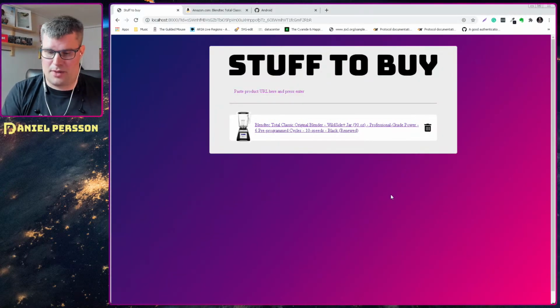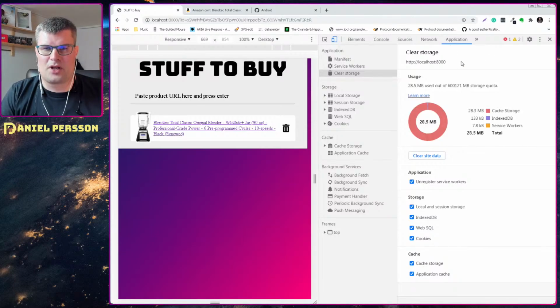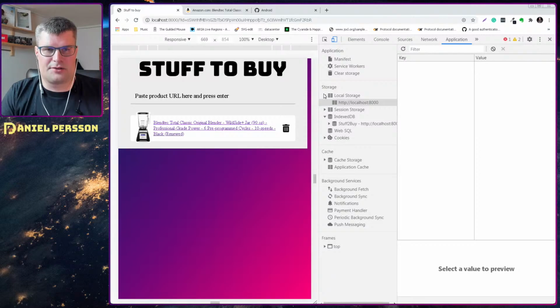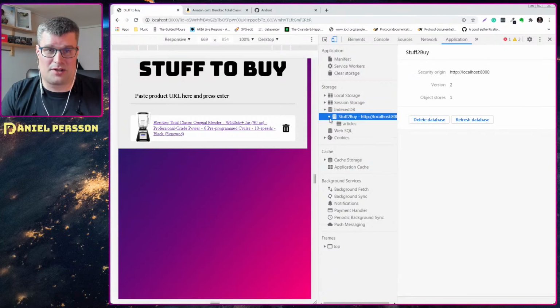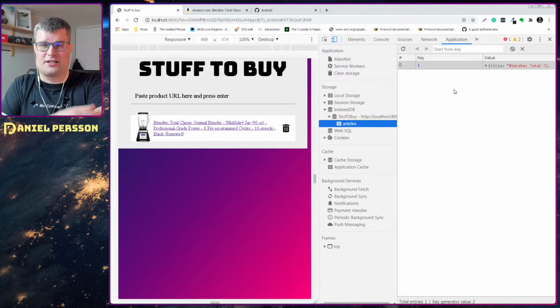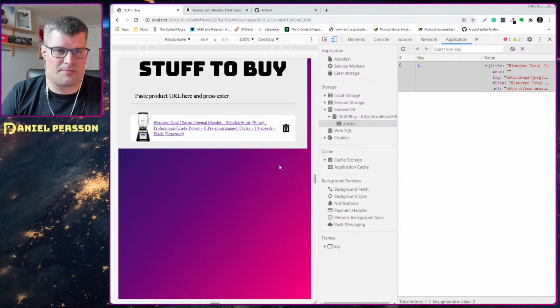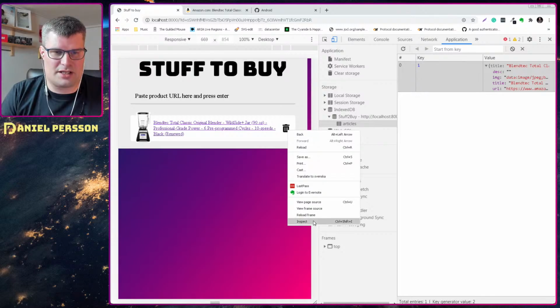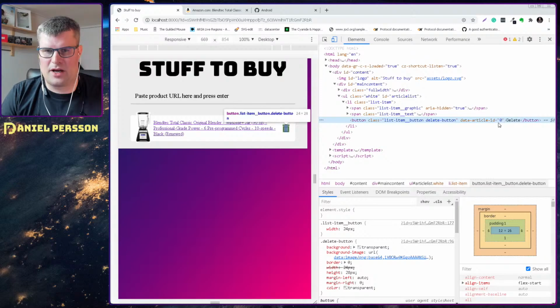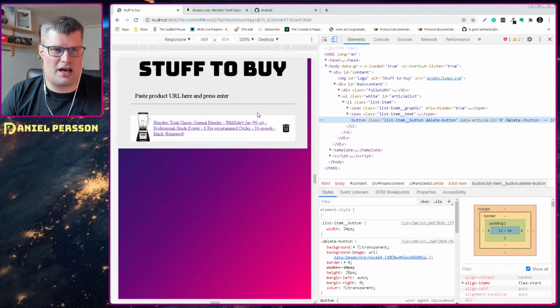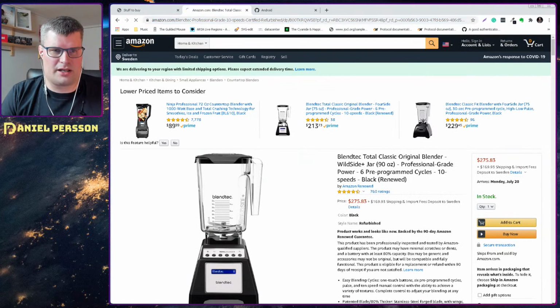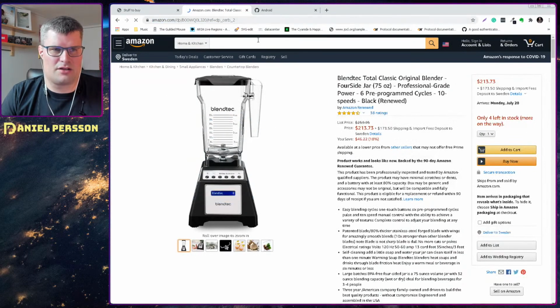If you remember, if we look in this application here, we have a local storage, an indexdb in the local storage, and it has articles, and there we have the article that I use at the moment. I wonder if this actually has any key. We have article ID 0. If I add another article here, let's just take something else.